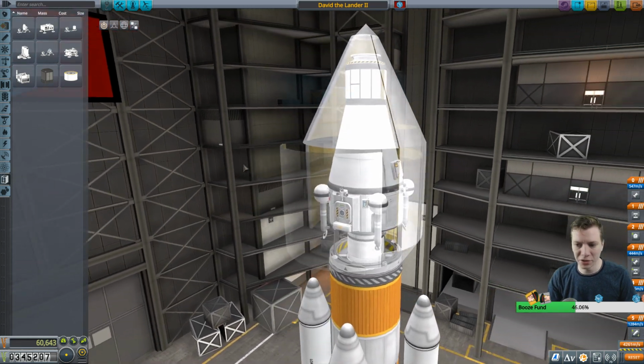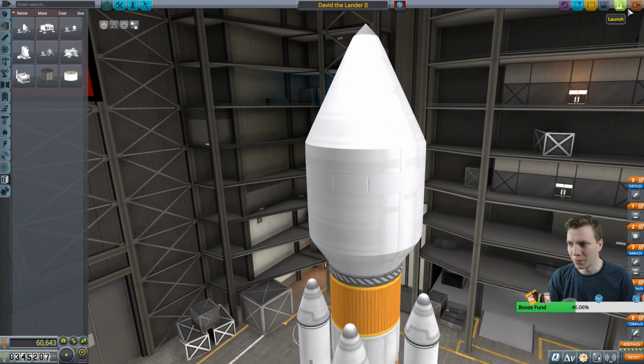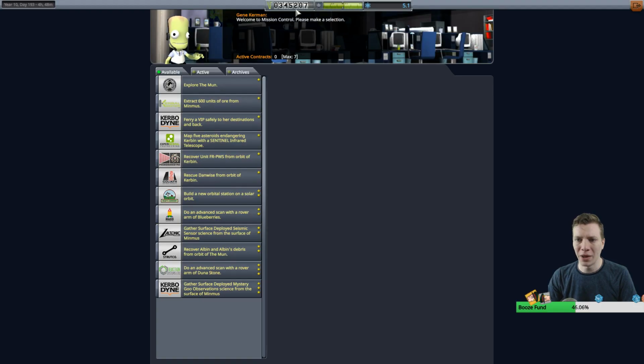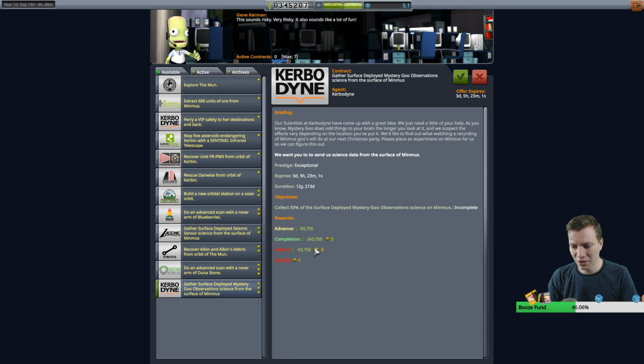But like I said, I also want to build a rover. I want to build a fuel processing station on the moon. But I think we might have to take some contracts because we're a little low on funds at the moment. Well, 350,000 is not super low, but it's not great either. So we need to find something that's easy to do and will get us a lot of money.